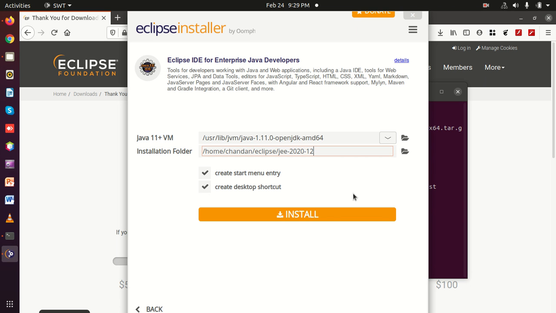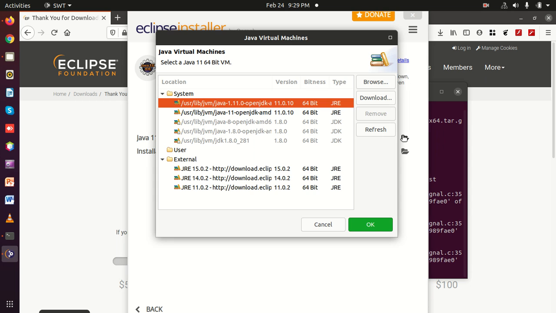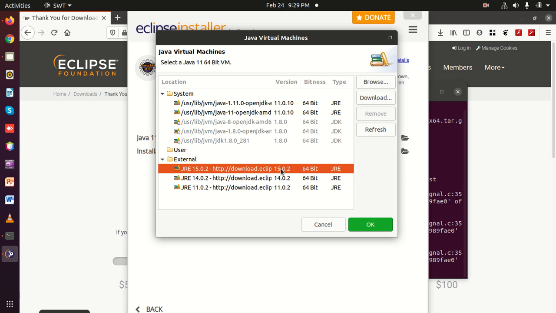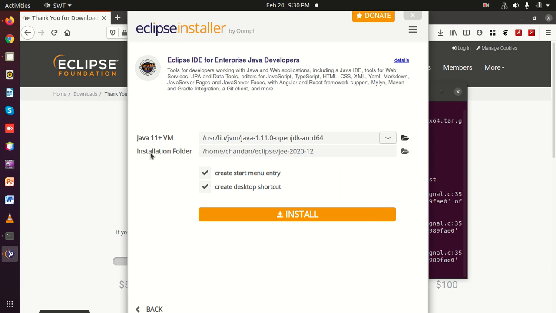Okay. Since here my operating system is saying that a Java 11 plus virtual machine is needed, we have to install a Java version of 11 or greater than 11.